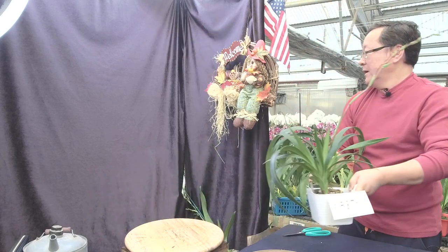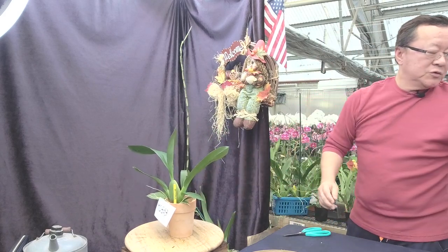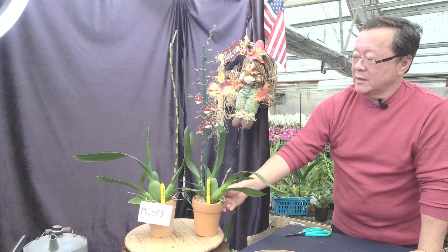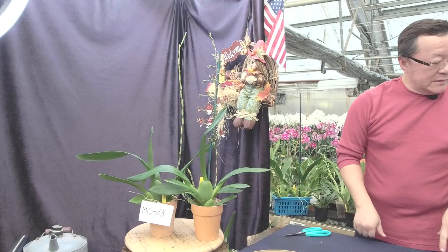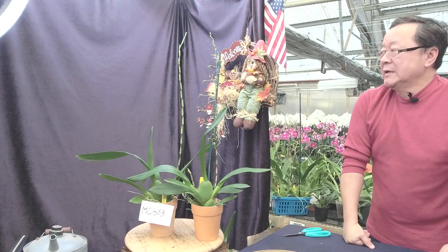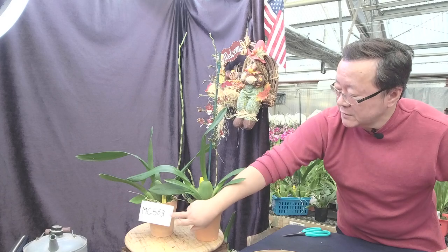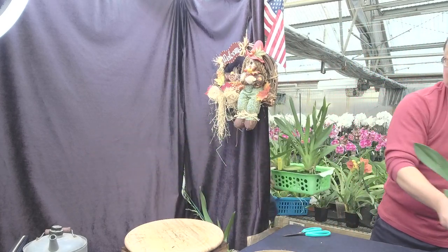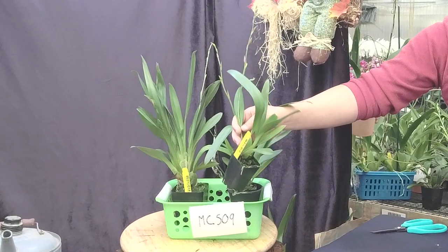This is the next generation of Sherry Baby — a hybrid from Sherry Baby. It's more on a brownish tone, and the variety is called Chocolate Raspberry. It actually has a chocolate raspberry fragrance. Genetically, the branches are shorter, and sometimes you can even grow this particular one under lights. This is a good stage — you can take it home and do your own peeling or branching, and it will be grooming nicely for Christmas.